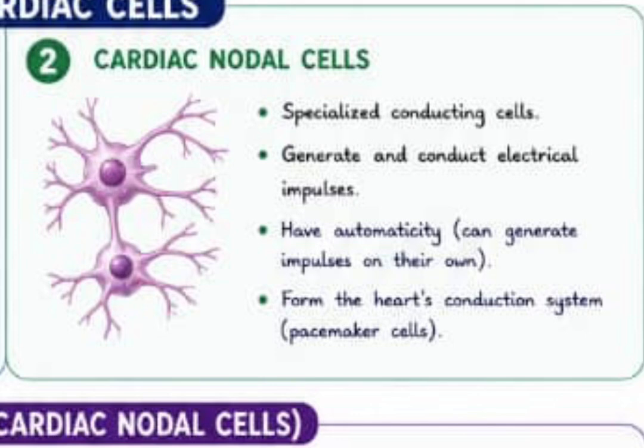Now, one thing that you should know about the cardiac nodal cells, they exhibit what we call automaticity. So what is automaticity? Automaticity is the ability for these conducting cells to generate their own action potential independently. Later we will talk about different nodal cells, where they are located, and what heart rate they can produce on their own. Naturally the SA node can produce its own heart rate, the AV node can produce its own heart rate, and the bundle of His can generate its own. So the ability for an individual conducting cell to generate action potential is called automaticity.